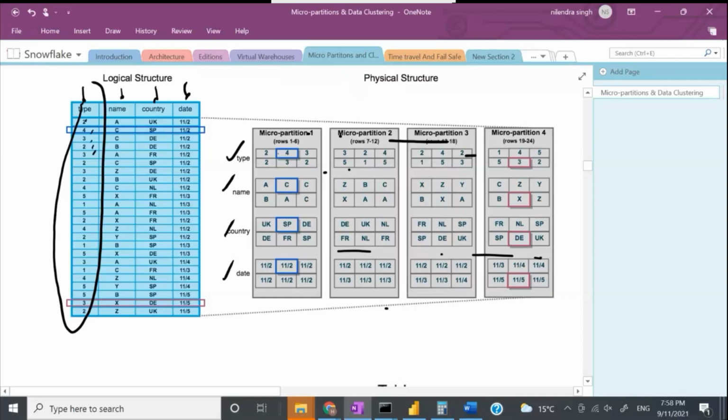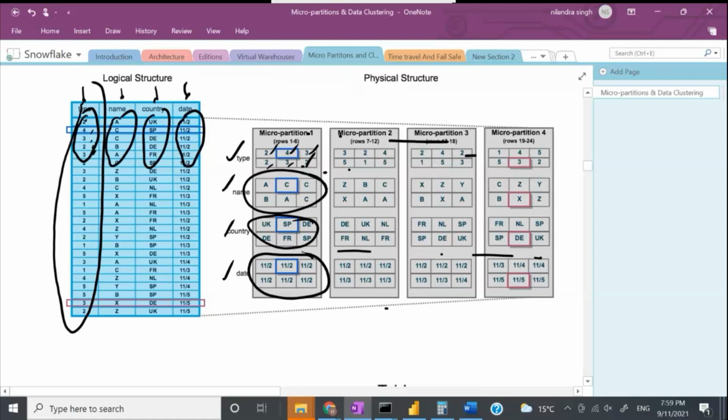So it just takes one row at a time and stores 2, 4, 3, 2, 3, 3, right? So it stored these rows here into here, and then it takes name here, it's stored here, it takes the country till here and it's stored till here, and then it takes the date and stores the date here, right?